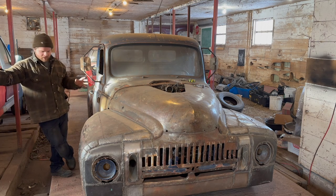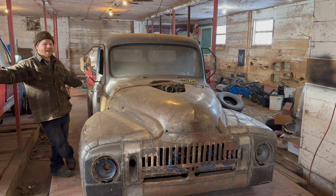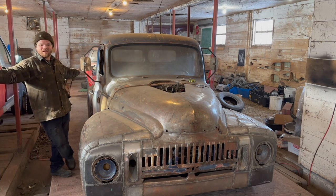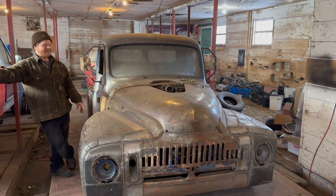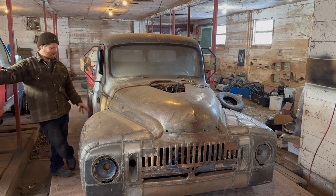Now, the next thing that we're going to be tackling is either going to be up front, or I got some more stuff at the back end. I kind of want to keep plugging away at the back end. I got a vision in my head, and I don't really want to let it go. So, likely be back there, but you never know. Maybe we'll start up here.